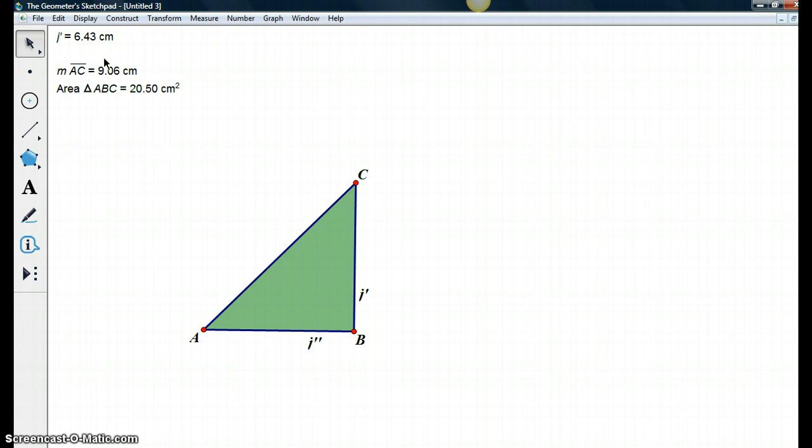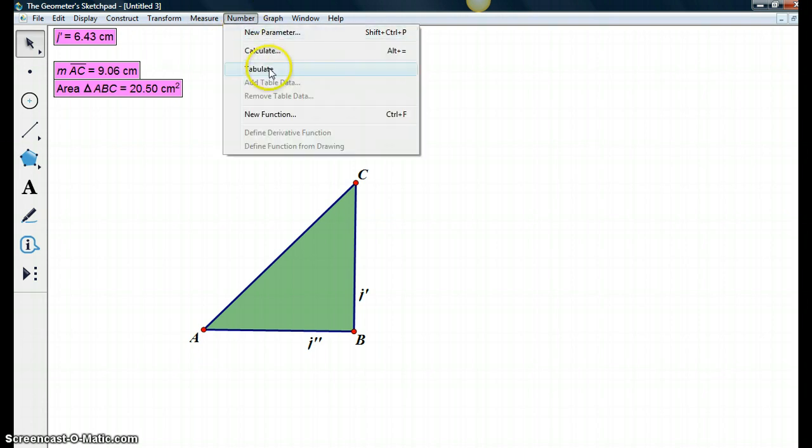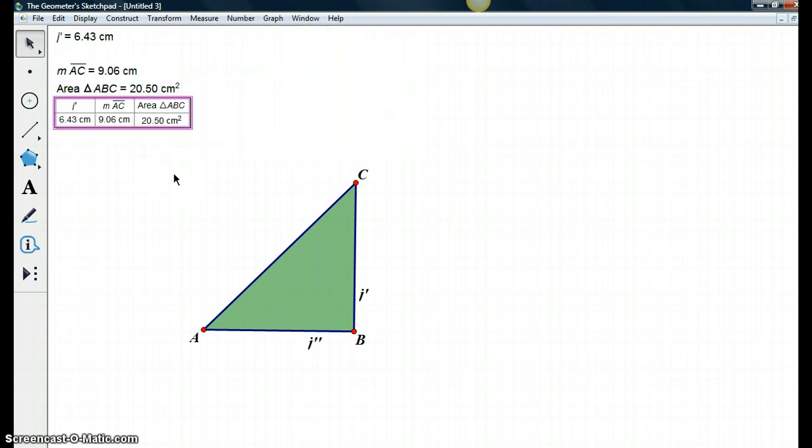Now we're going to make a data table with the 3 measurements that we have. You're going to highlight them in order and then go to Number and Tabulate, and it puts the values into a table for us, but we're going to want a few more values than just one.